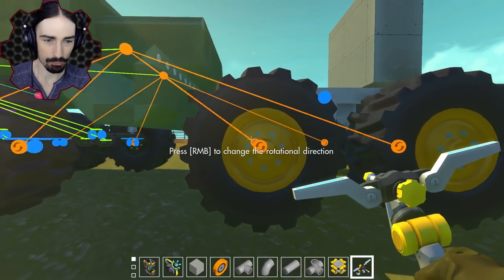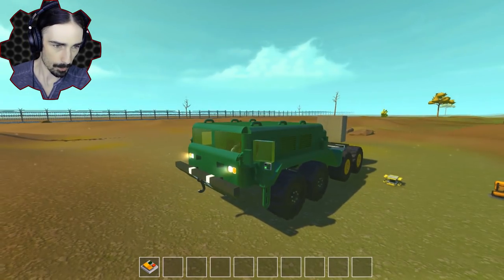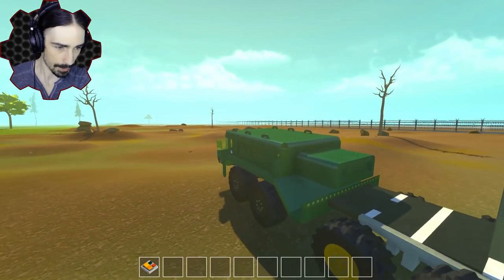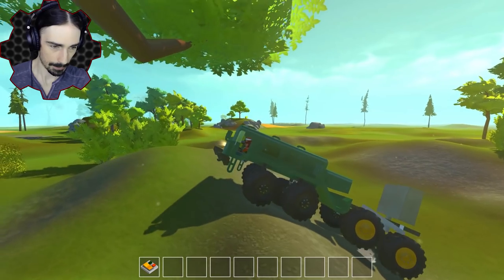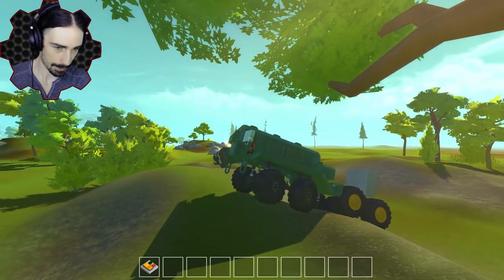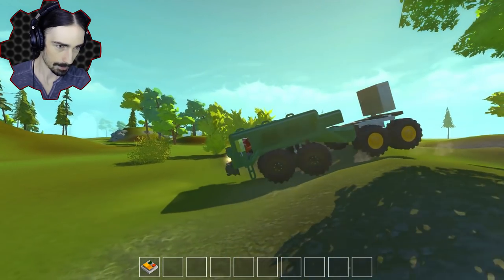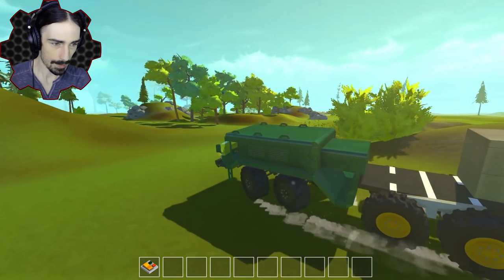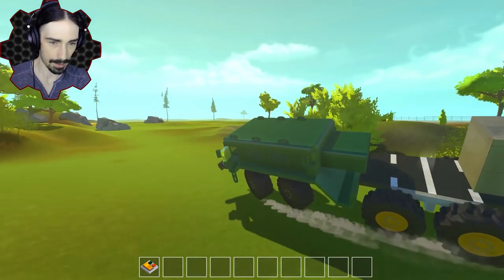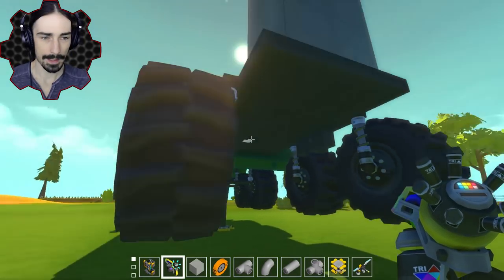So let's just do a quick driving test to make sure that it's all going to work well with driving. It looks like it's gonna work pretty well. All right, and it's going up the hill. Going up the hill. I think it's working pretty well. Seems to be working pretty well. All right, now we just gotta do it to the other side, and I think we'll be good. Whoa, this thing tips.